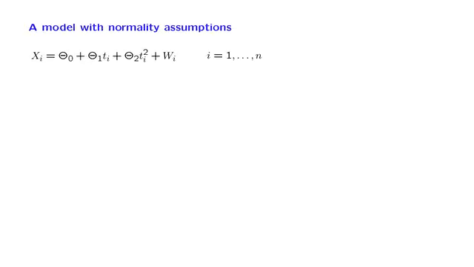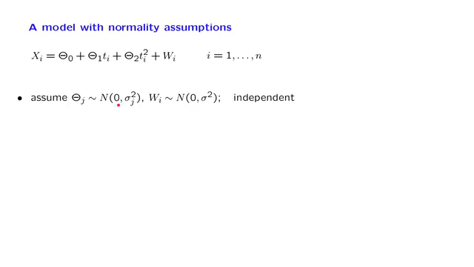Let us take stock of what we have. We have observations that are determined according to this relation, where Wi are noise terms. Now let us make some more concrete assumptions. We will assume that the random variables, the thetas, are normal random variables, and similarly the W's are normal. As we said before, they're all independent. And to keep the formulas simple, we will assume that the means of those random variables are 0, although the same procedure can be followed if the means are non-zero.